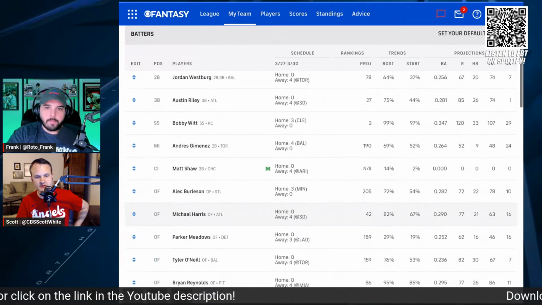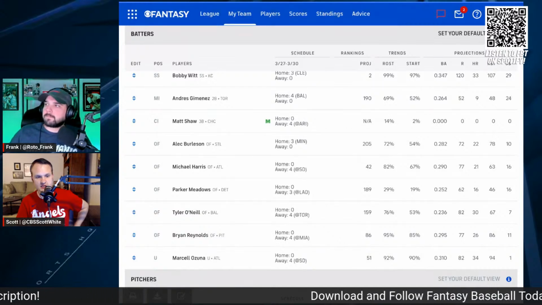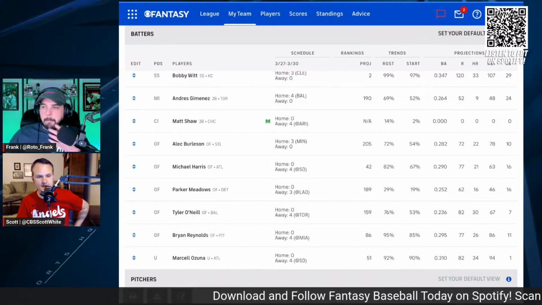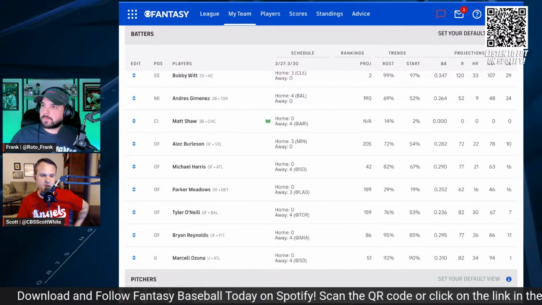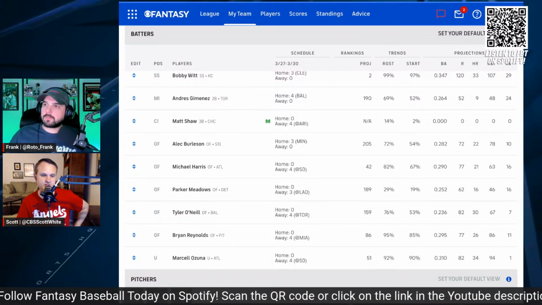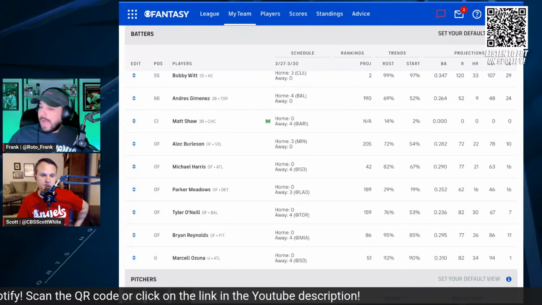Burleson might not be a full-timer, so you may need to upgrade there with your fifth outfield spot. Shaw could be huge, but as we've seen from high-end prospects breaking into the majors the last few years, easier said than done, and you can't presume he's going to click completely.